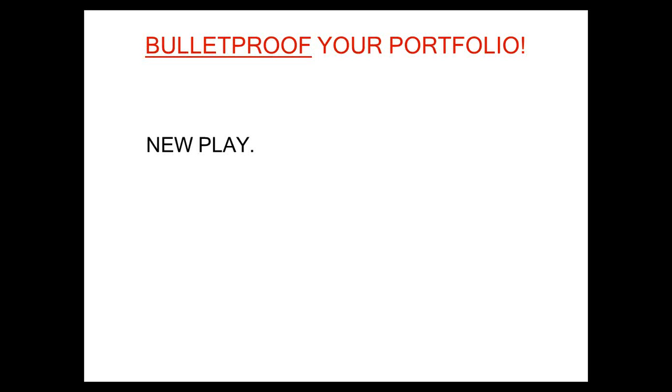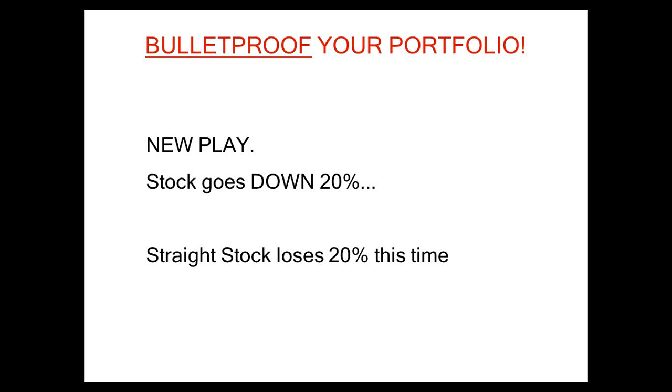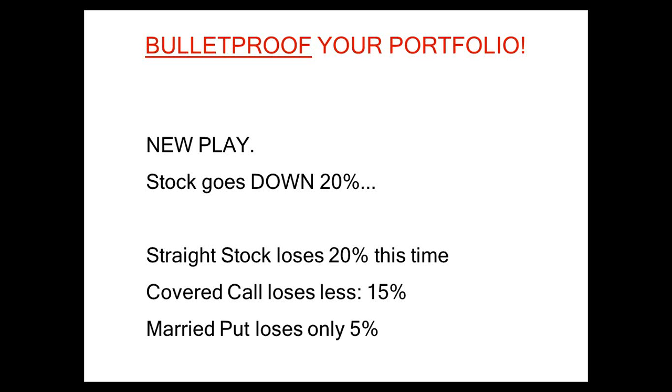Now, Mike, we made money in each of those 3 plays, right? Because they were all bullish and the stock went up. Now let's put those winnings into a new play. Oh, darn, the stock goes down 20%. Is that bad for the guy that owns stock? Yeah, he's now down 20% on his new position. What about the guy that traded the covered call? Is he down as much? Well, no, he hedged a little bit from the 5% premium, so he's down 15%, let's say. We'll be real generous and say that he got a 5% premium, which is kind of high. But what about the married put guy? If he structured it the way that I just showed, he's going to be able to keep his losses down into single digits. So he's let his winners run, and now he's cutting his losers short.